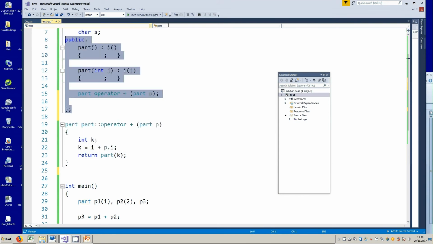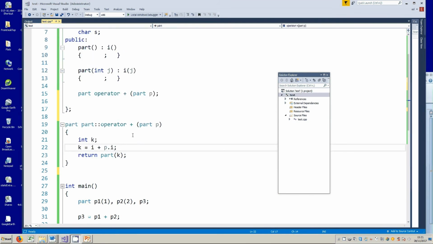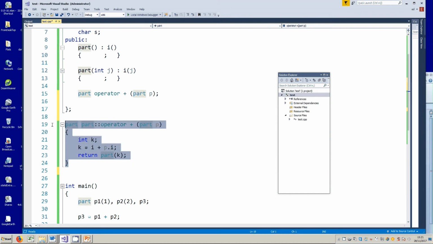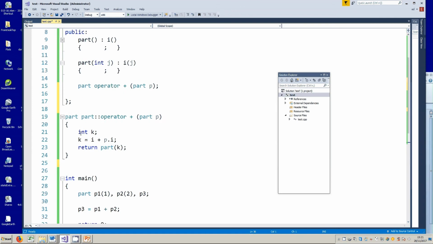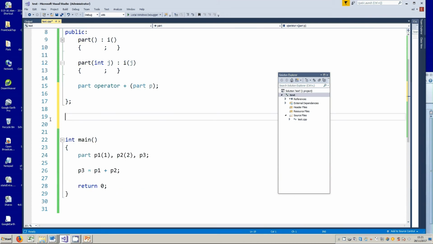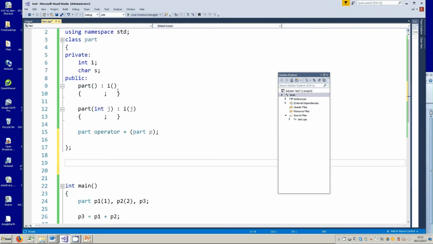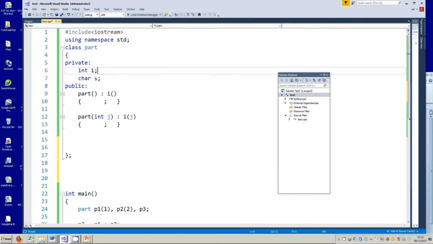So we might as well use the code that we've got to solve our problem. We'll just get rid of the overloaded operator code. And we want to create a class called coords, which is going to hold two integers, x and y.